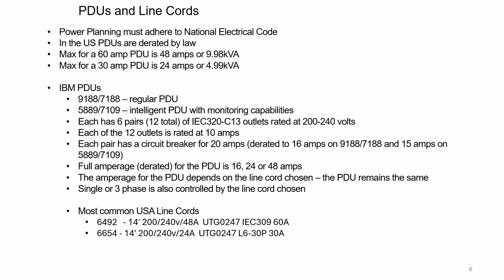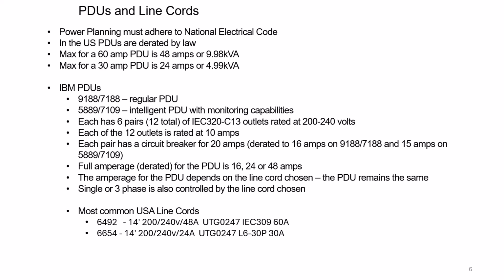And below I have a list of all the IBM PDUs. There are a couple of new ones that are out, but it just gives you an idea of what they have. The other thing you need to be aware of is whether they have C13 or C19 outlets, and that's because most of the servers use C13, but there are a couple, and specifically the E850 and E950, that require C19 outlets. So you need to be aware of that. And if you're using non-IBM PDUs, again, you need to know what their full amperage or kVAs is, and then what they're actually derated to.